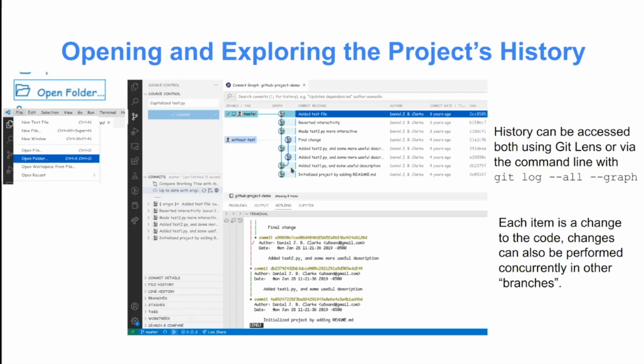Another way to get this information is with the command line git command. So to get a similar type of output, it's git log --all --graph. So you can start to get the sense that the command line can be used to do everything in Git, but you can also use some visual interfaces if you need to.